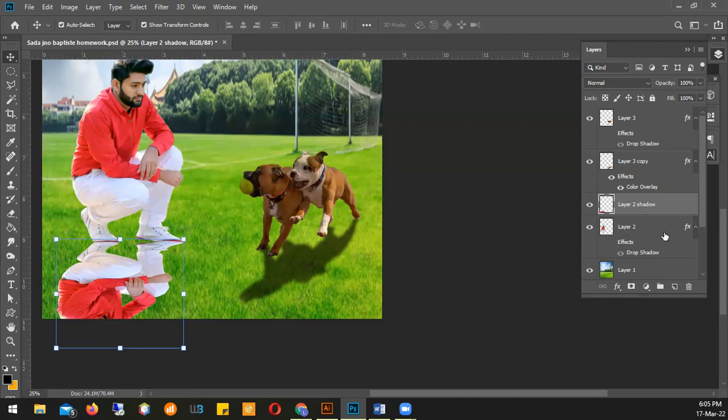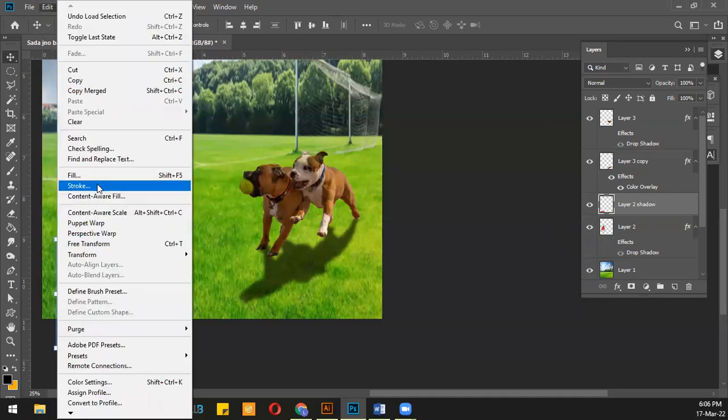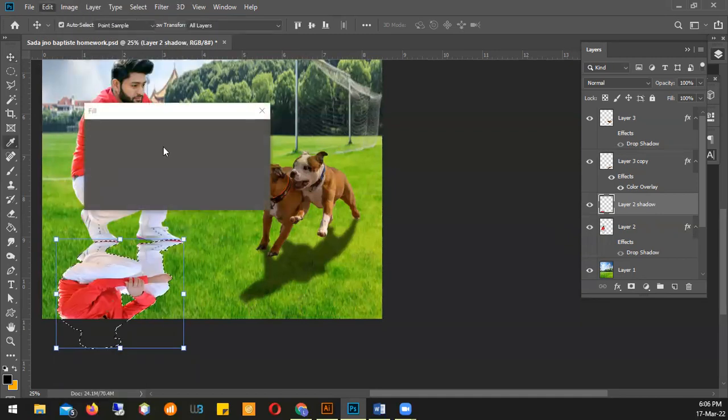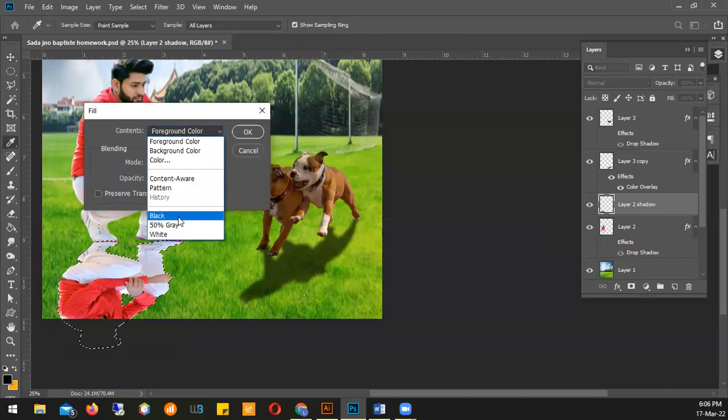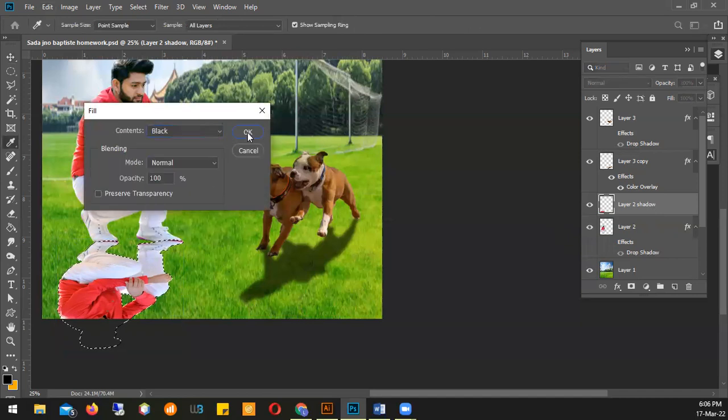So a color overlay is really an effect, but I can select the layer. If I press Control and click on the little thumbnail eye area here, right? It will select the pixels that make up that layer for me. So Control and click. Everybody see the matching ants? And then I can go Edit, Fill, and let's fill it with black. So content, we're gonna fill it with black. Okay.